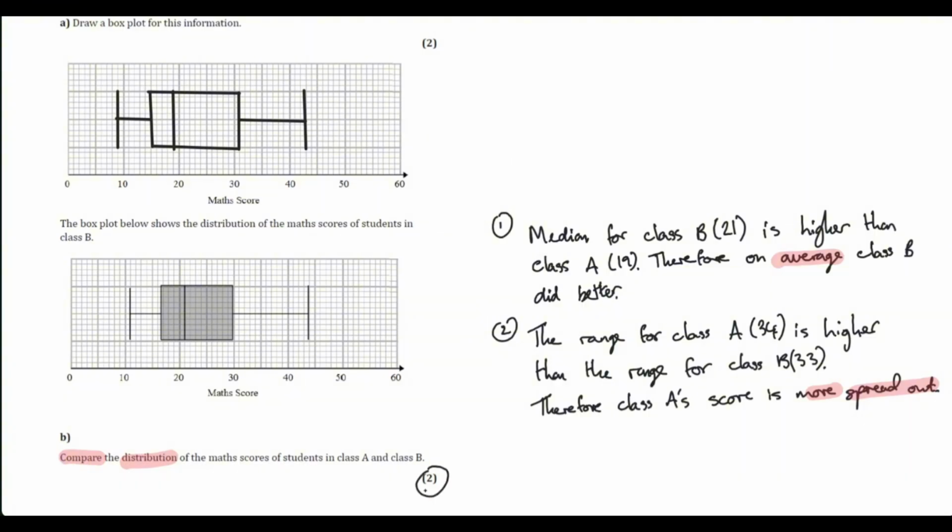When you do comparisons between 2 box plots, what I'd highly recommend is measure 2 things. You want to measure an average. Average would be mean or median, but we can't do mean here, so median would be the way to go. So measure one average and measure one part of spread of data. For spread of data, we can use range or interquartile range. Either is fine. What range does is it measures the consistency of data or how spread out data is.